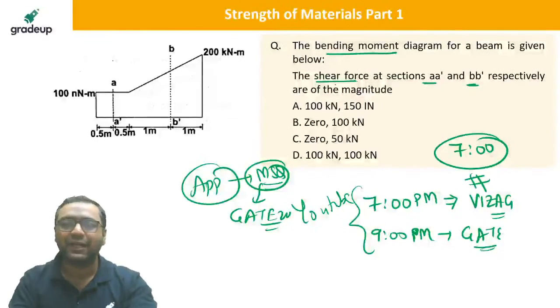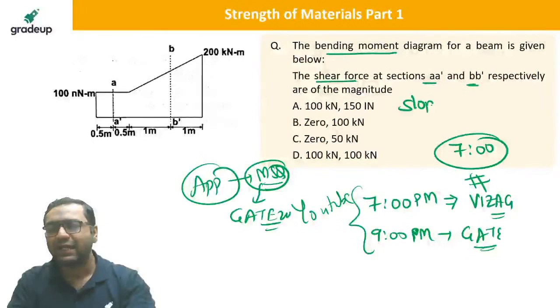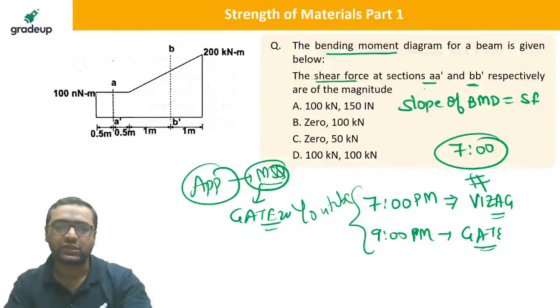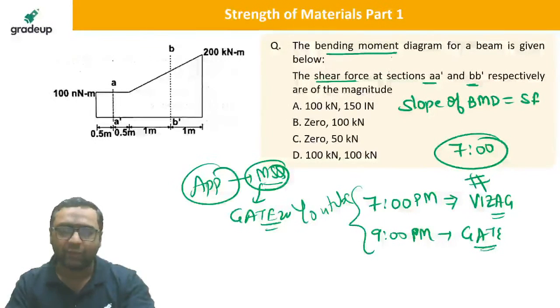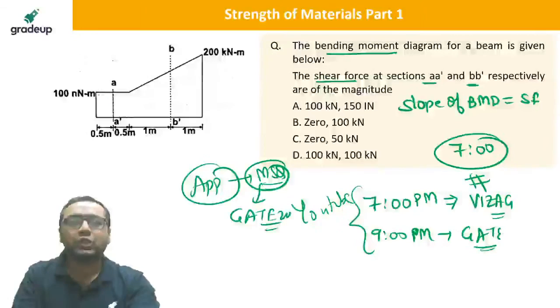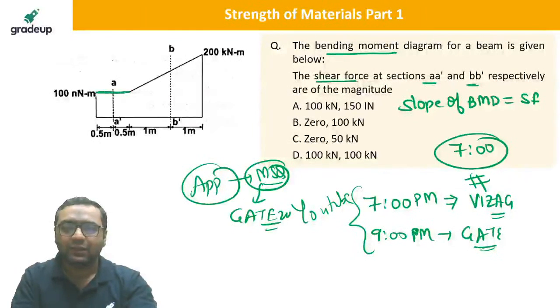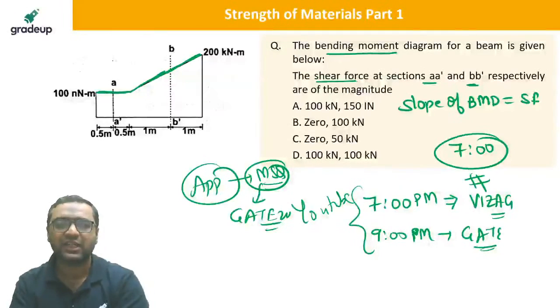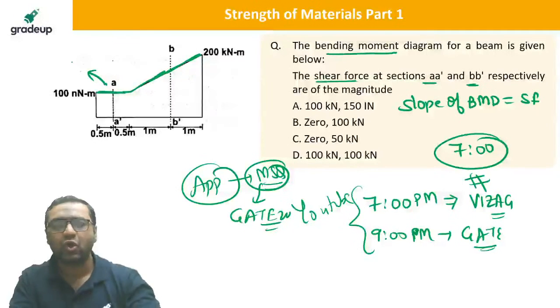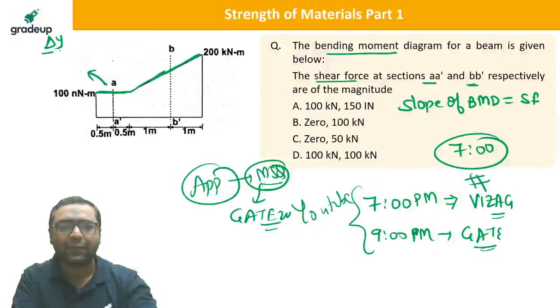And dear, when you are going for this bending moment diagram, we know that the slope of the bending moment diagram is nothing but the shear force. So if you want to write down the slope of the bending moment diagram, this is shear force. This is a horizontal line, and this is an inclined line. If you check the slope, horizontal line means the slope is 0, basically. The angle with the x-axis is 0. So the slope is also written as delta y by delta x. You can see from this to this distance, the change of y is 0, so the slope is 0.